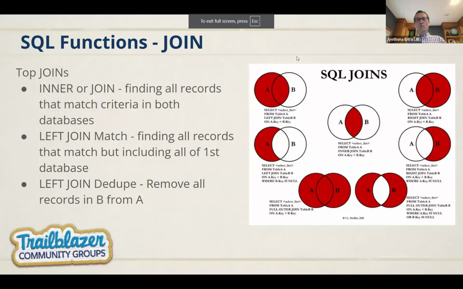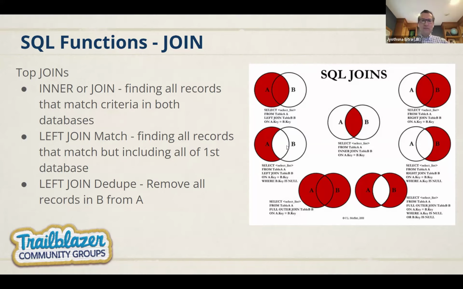So we want to figure out which one of these joins works for our scenario. And so like we talked about before, this is the join we're looking for. Again, we want all of those leads that have just had that created date within the last 24 hours, except if they're in that data extension, we don't want them. We want to exclude them.